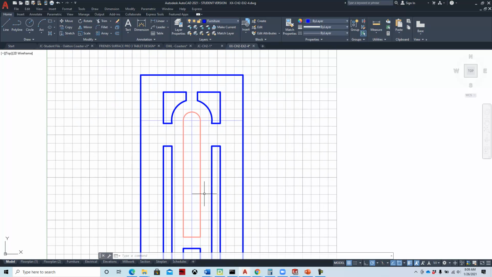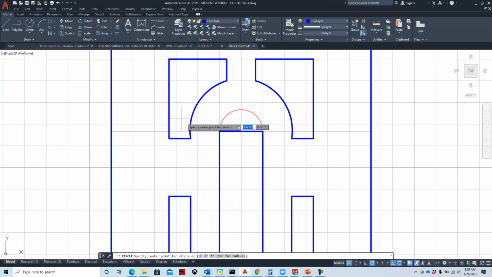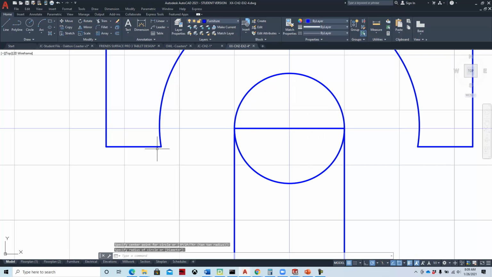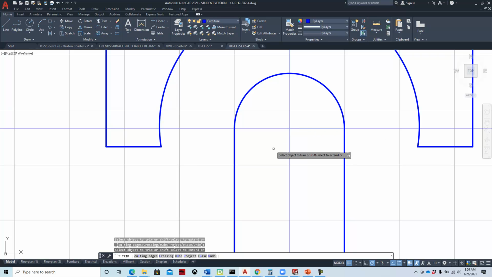To draw this here with the circle and the arc, what I would do is draw a rectangle from here to here, and then I would draw a circle zooming in from here to here. And then I would trim it. And so I say trim, and the best way to use trim is to hit enter after you select the command. So starting again, I go trim, enter, and that makes any line that you hover over a cutting line. And you can kind of see it cuts it, which is what I want.